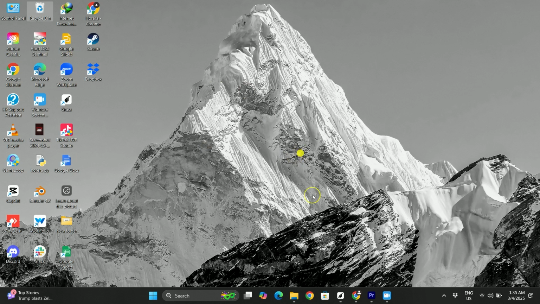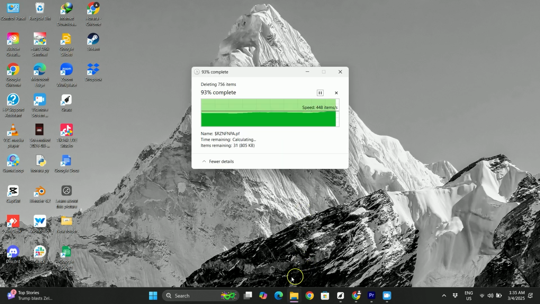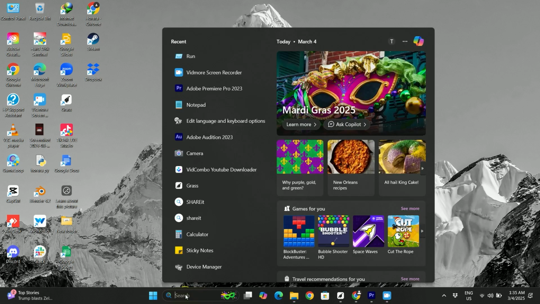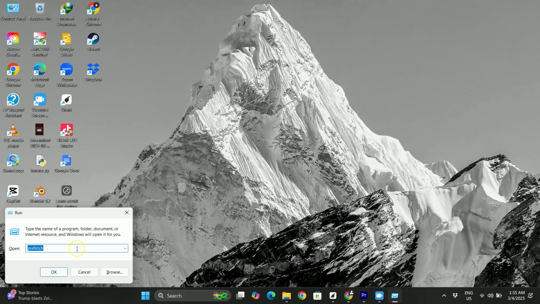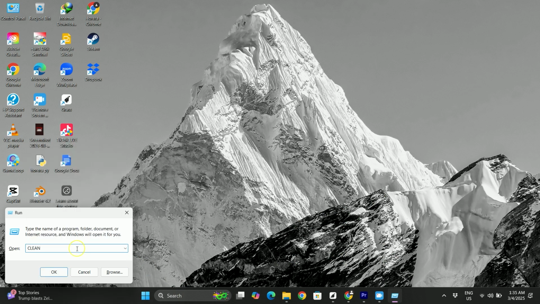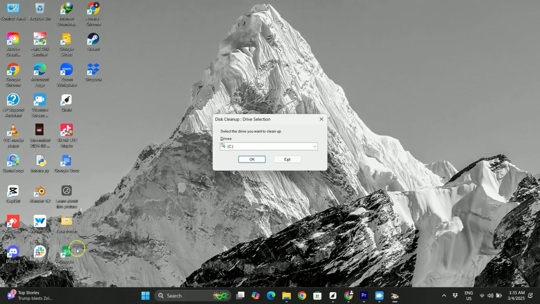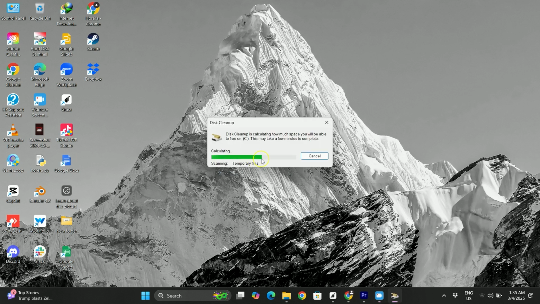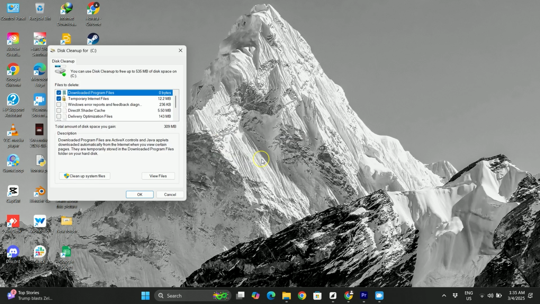And the final thing you can do is once again press Windows key and R, just open up run, but this time you want to type in cleanmgr just like so. Click OK, and you can then choose the drive you want to clean up. Do this for the drive your Windows is installed on. You will see that because it's got a little Windows icon next to it, and then you can press OK, and we can start the cleanup.